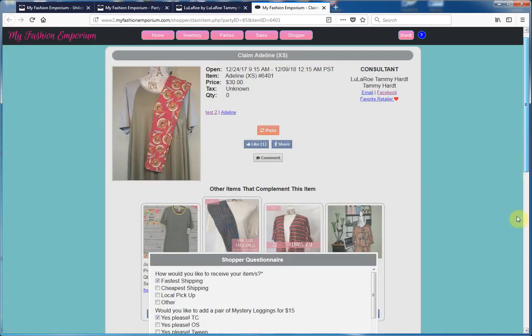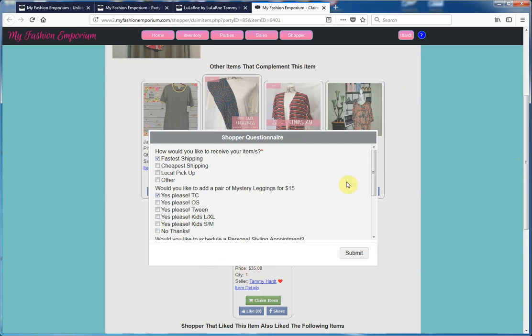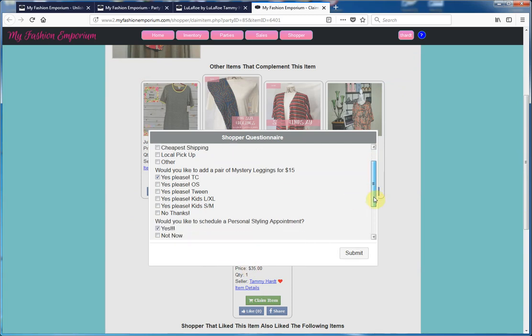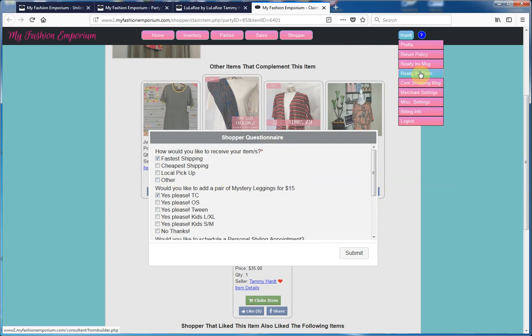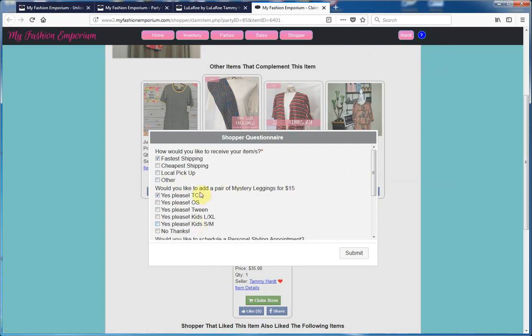now for me, I have a questionnaire for this particular shopper. So you can actually go in here and create a questionnaire. Again, that's under ready for invoice form or message. So in this case, I have an invoice form. So you can ask various questions in regards to this.